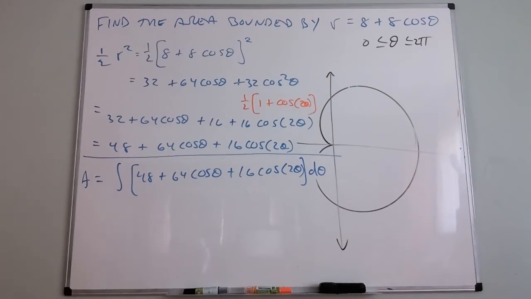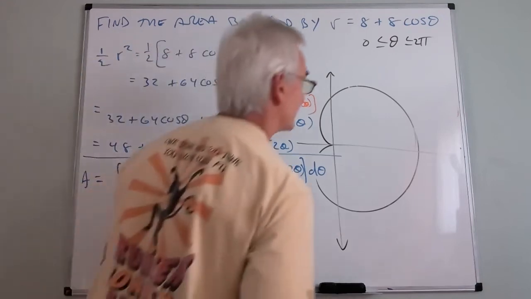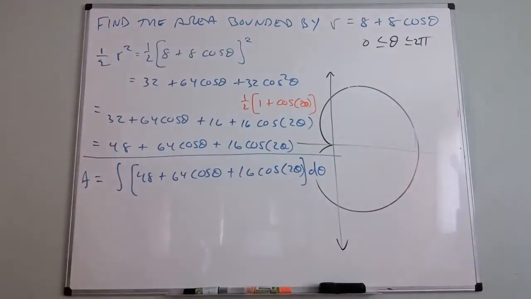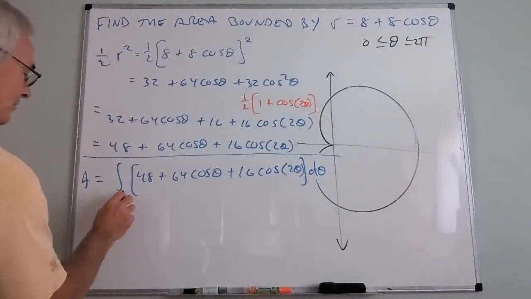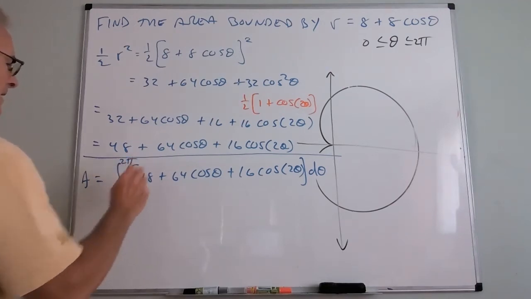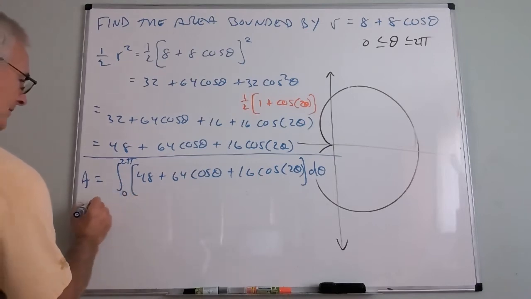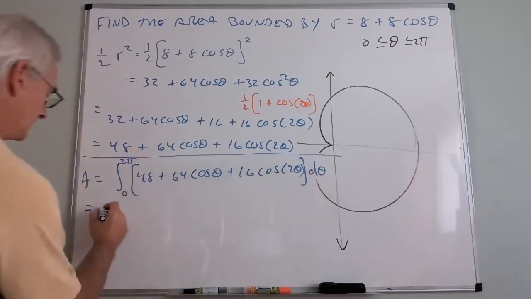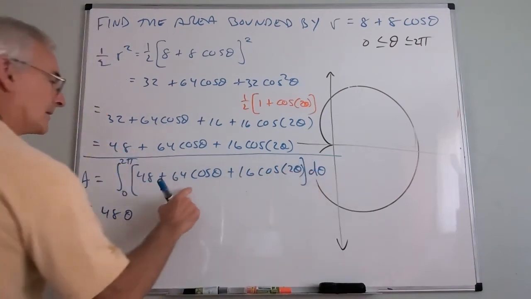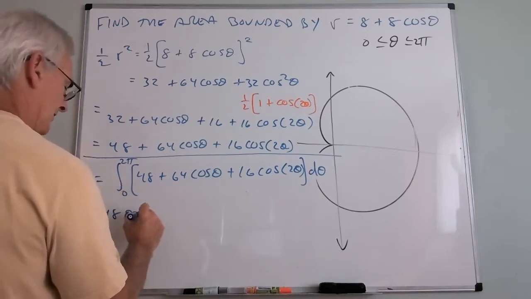Yeah. All right. What are my limits of integration? They're up there somewhere. Anybody for the limits of integration? 0 to pi. 0 to 2 pi. Is that important? Yeah. If I have different limits, I absolutely will get a different answer. It actually would be quite different. So when I integrate this, integration of 48 d theta, 64 cos theta. What's the antiderivative of that?